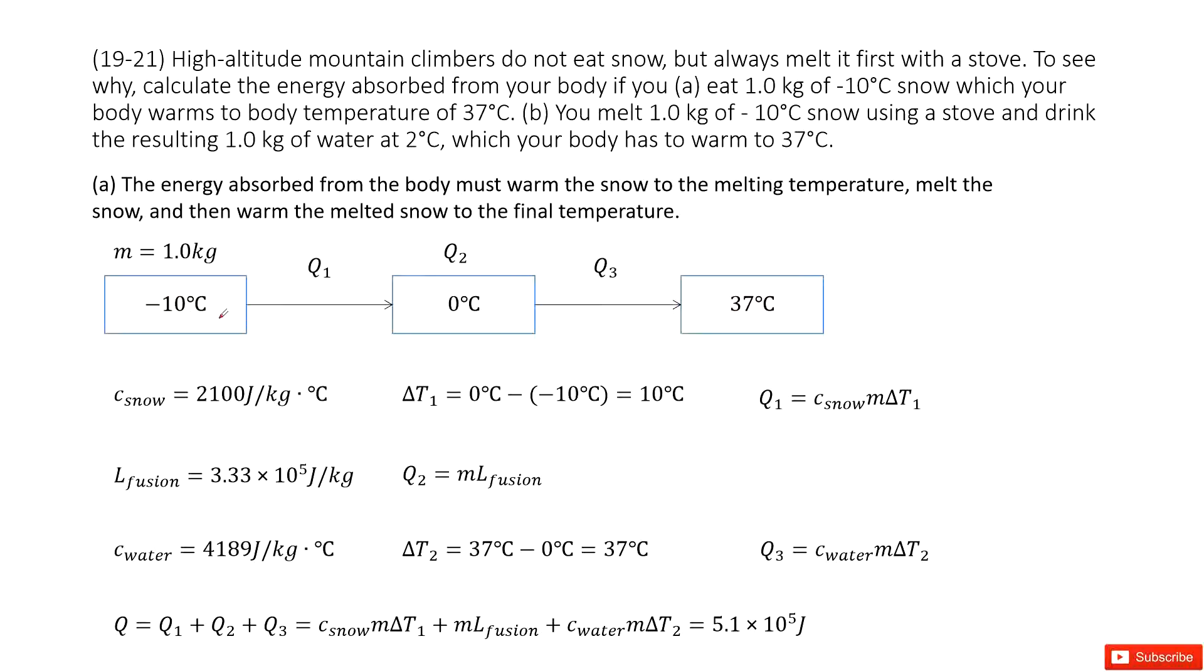The first step: the snow reaches 0 degrees to transfer to liquid water. The snow temperature changes from negative 10 degrees Celsius to 0 degrees is called delta T1. And the energy spent we can consider is Q1. Heat is the heat the snow needs to absorb, Q1. This is C_m delta T, m is given, delta T1 is given, so C_snow is a constant you can check in your textbook.